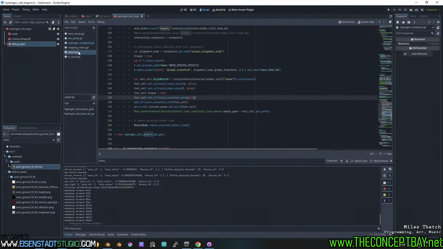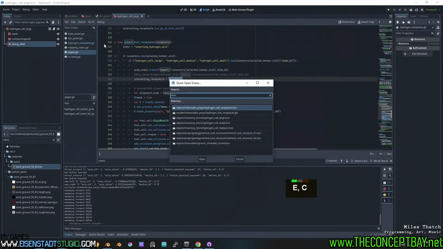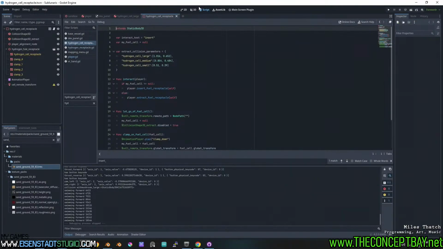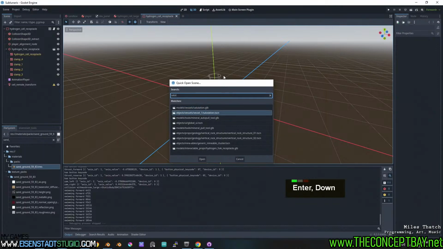Now, that could potentially be it bugging out with the ship collision shape. Which means our fuel cell receptacle has to know what ship it is attached to. We have the reference to the receptacle, but does the receptacle have a reference to the ship? Let's see.